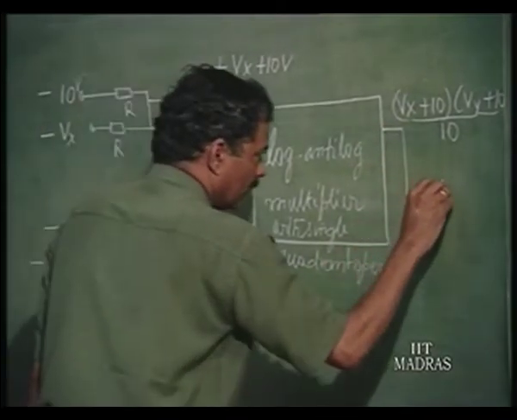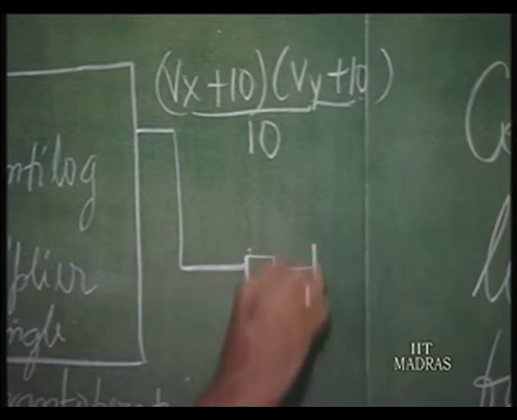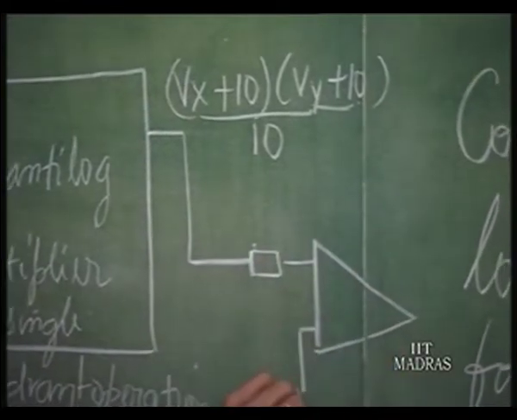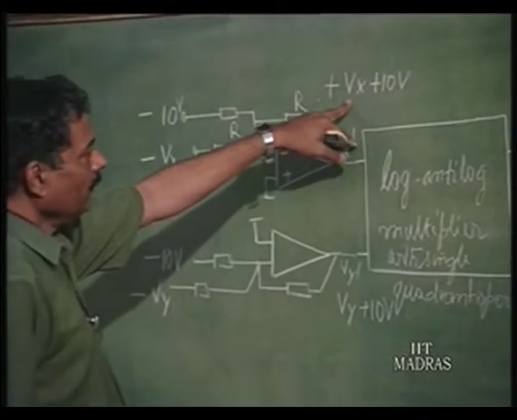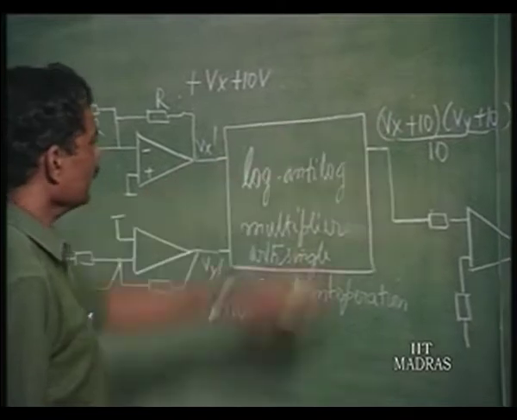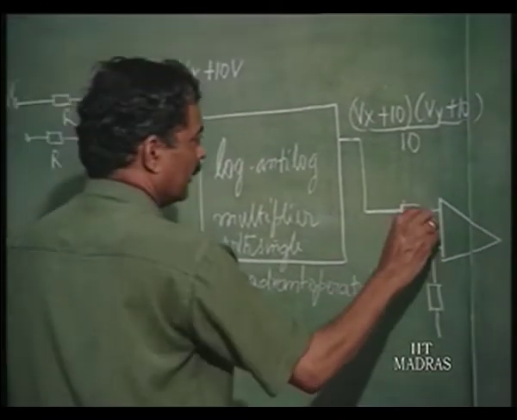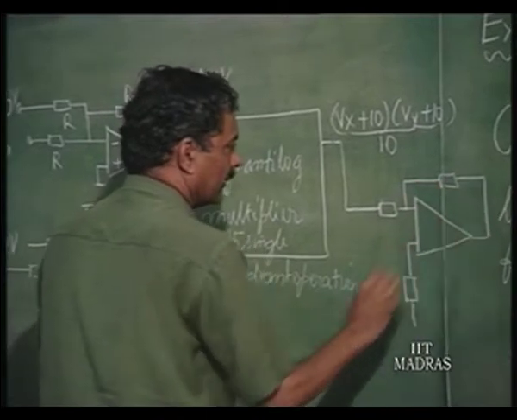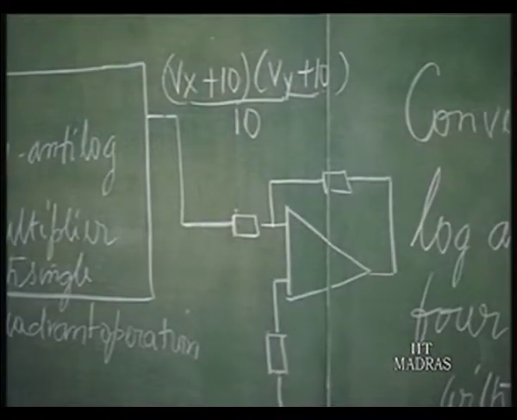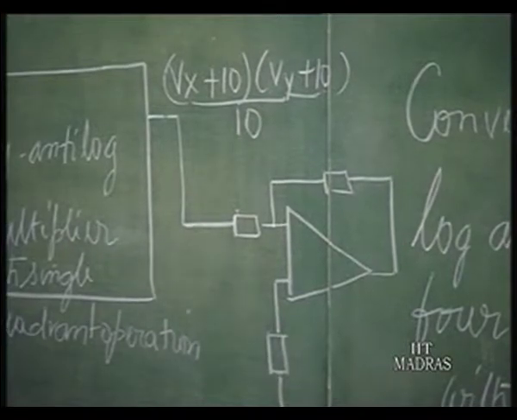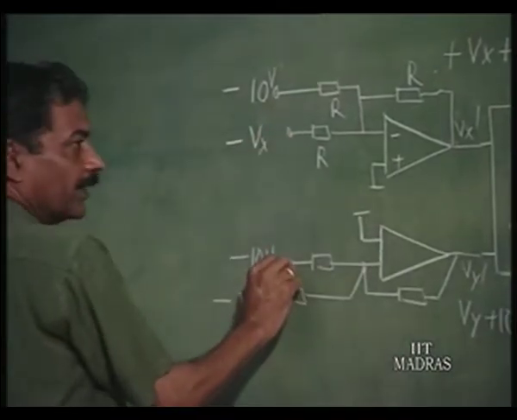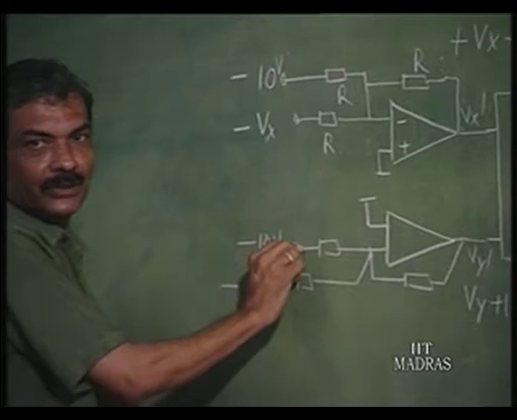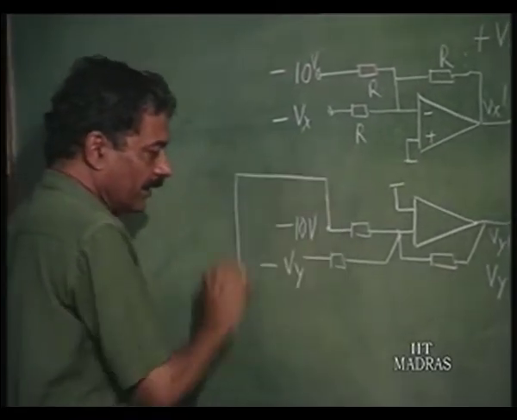So, let us assume that this is going to be another amplifier that I am going to use for the purpose of subtraction and all that. How to do that? We have from this 10 volts to be subtracted. This particular thing, let us say, is going to simply invert this. So, 10 volts to be subtracted from this has to be applied, you have minus 10 volts, you can therefore add minus 10 volts to this, right. So, this minus 10 volts is already here.